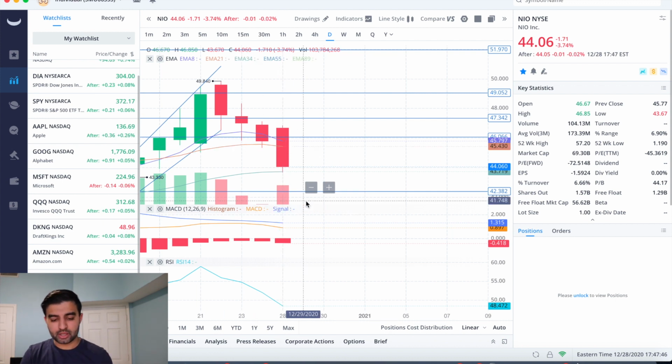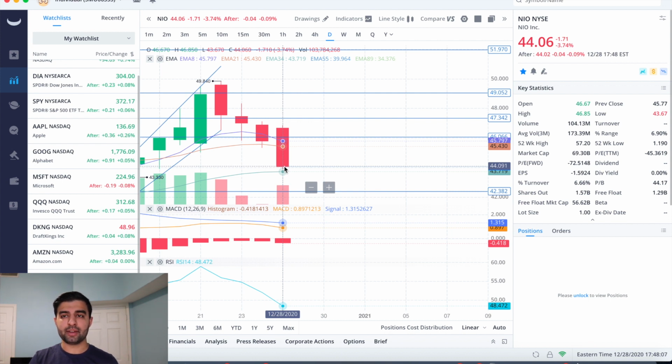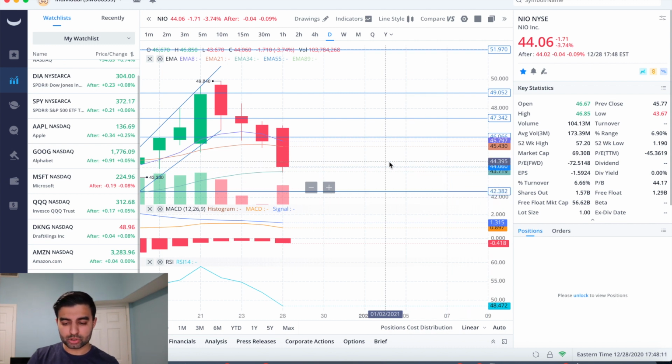I know that we have NIO Day coming up in a little more than a week, so I am bullish on the stock, but we've got 3 red candles making lower highs and lower lows during that time. So that is something that concerns me. But that's what I'm watching. I'm watching for the 34 EMA to hold at 43.72 and then push up towards the mid 45s and overtake that 21 EMA. These lines that we have are also levels of support, right?